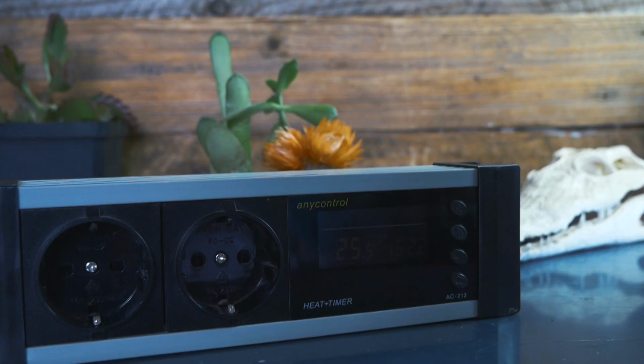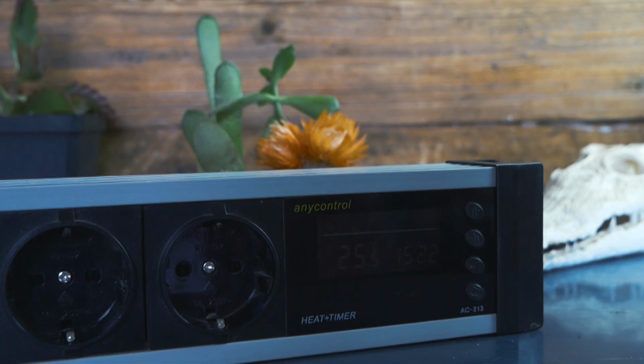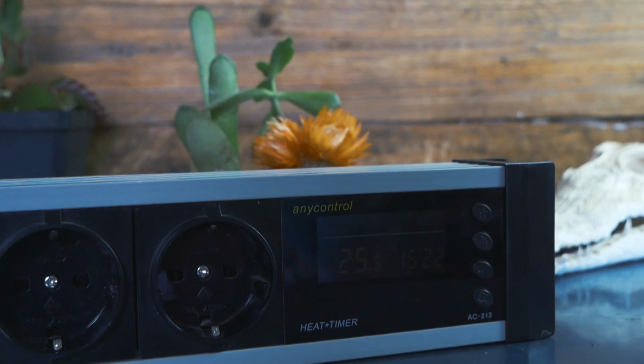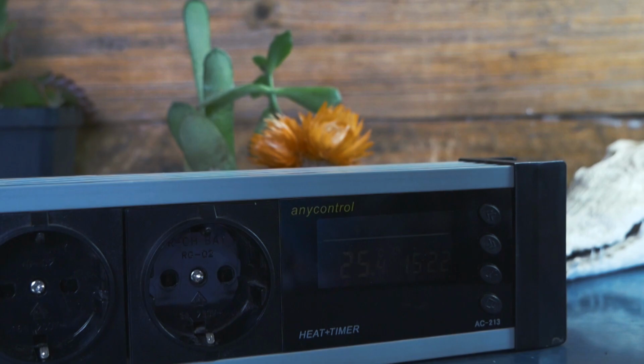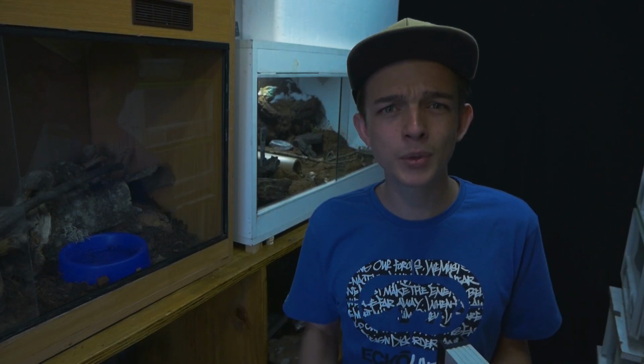Why so short? Another thing is this has the most annoying beeping noise, especially if it's in your bedroom with your snakes or any other reptiles. This beeps when the temperature is not exactly what you set it. So if it's a bit of a cold day and the heat pads are struggling to get to the temperature and this probe reads that it's not the right temperature, it'll beep and it won't stop. You can press buttons to make it stop, but then it starts again after 30 seconds. It's flippin' annoying and I can't figure out how to switch it off.